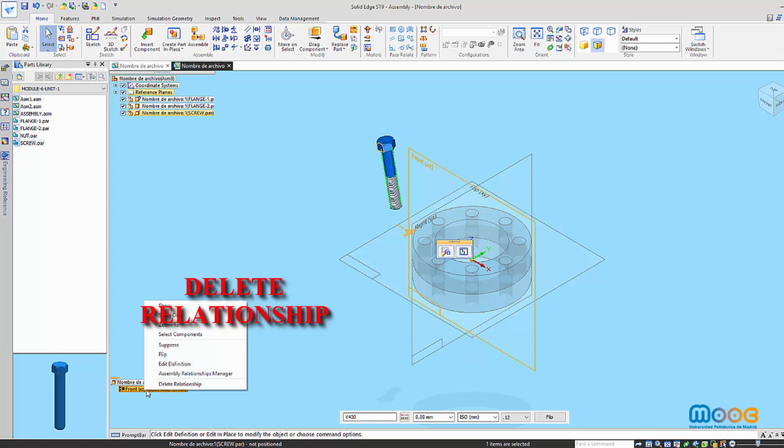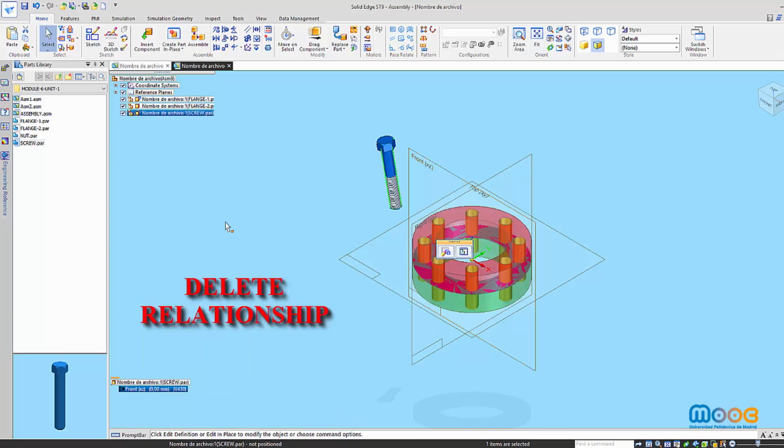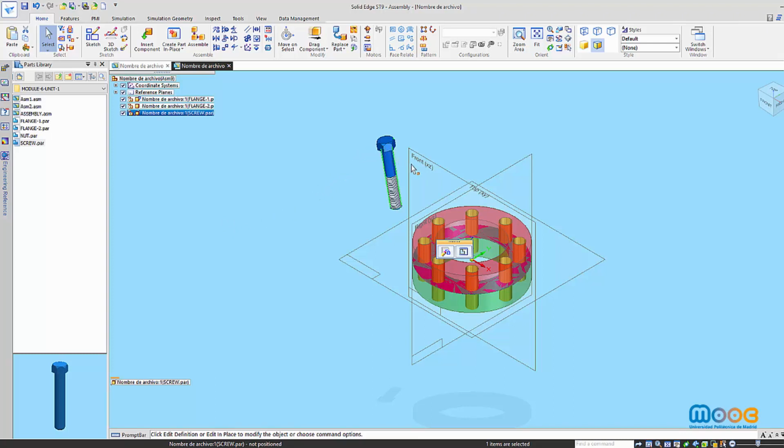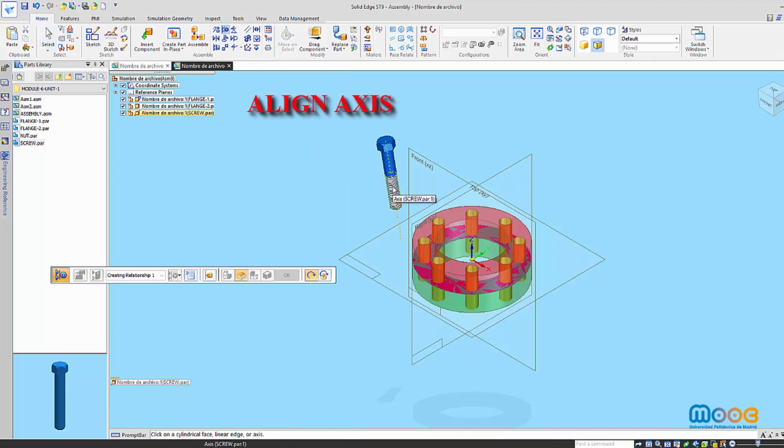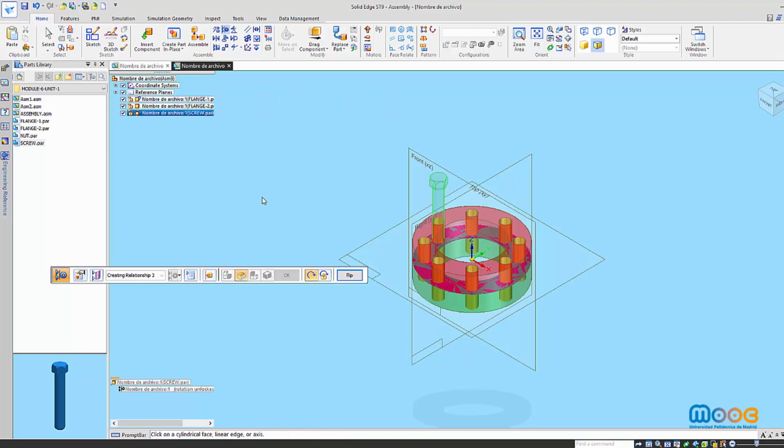You can delete it because you have the position. You delete the relationship, and now you align the axis. So now you have a different position for your screw.